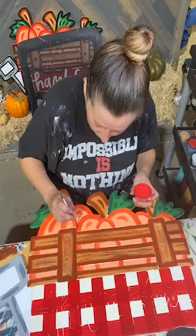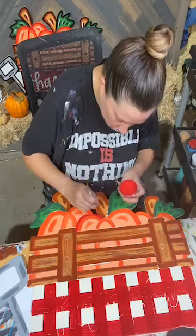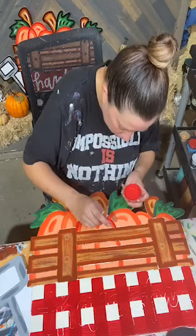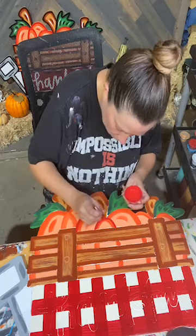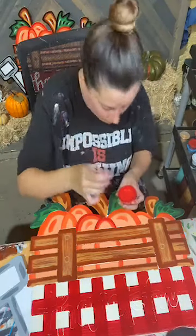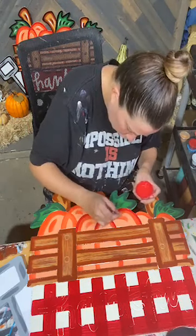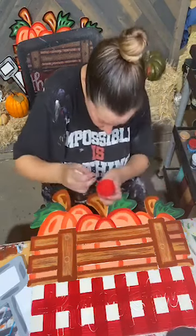As I'm pulling that brush around, the pressure I'm putting down on it gets harder the further I go. When I first put that brush down, I'm not using pressure. If I was using pressure right when I put it down, it would come off like a blob. So I lay it down really gently, and then as I move, I put more pressure and more pressure. What that does is it helps you to get more fluid lines, your strokes to be a little bit longer, and it also keeps you from having big blobs of paint on there.